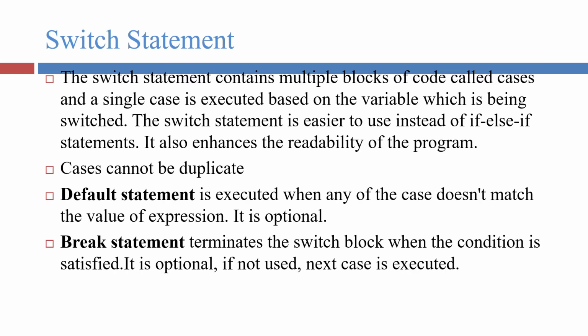The next one is the switch statement. What is the switch statement? The switch statement contains multiple blocks of code called cases, and a single case is executed based on the variable which is being switched. The switch statement is easier to use instead of if else if statements. It also enhances the readability of the program. Cases cannot be duplicated. The default statement is executed when none of the cases match the value of the expression. The break statement terminates the switch block when the condition is satisfied. It is optional, and can be omitted if not needed.